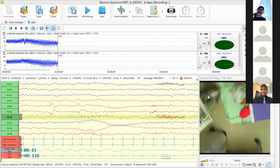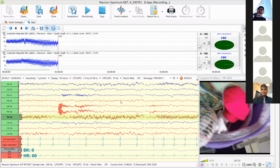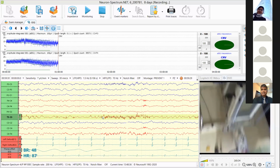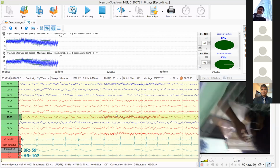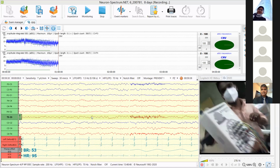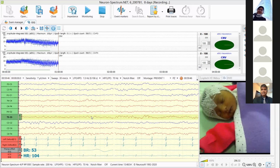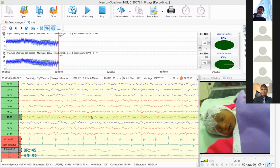Yeah, so this is a baby whom they're doing an EEG on in Calicut, in Kerala. So thank you. I'll just go through the software first. This is the Neurospectrum software which we use in Calicut. Today we have a baby's follow-up EEG. This was a term baby who had a clinical seizure on the third day, following which the baby was started on phenobarbital. Now this is day 7 of the baby, and after stopping the phenobarbital for the past 3 days, we are doing a follow-up EEG.